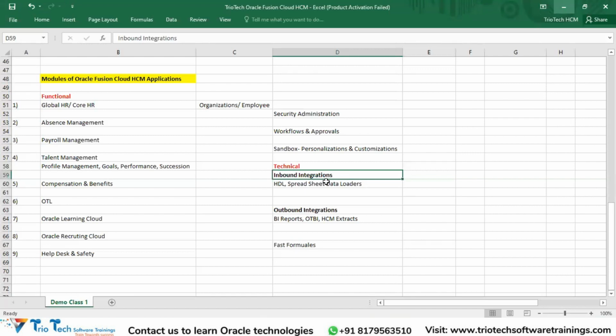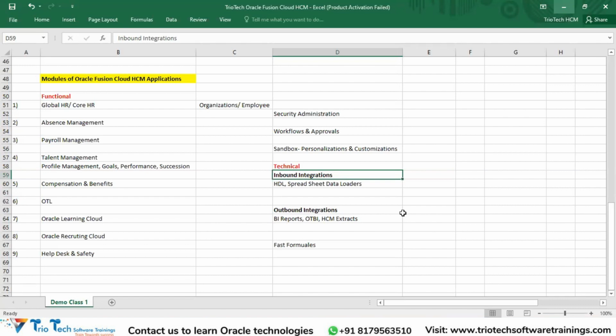For example, let's suppose Tata is our client for whom we are going to implement the Oracle application. So before the Oracle application, in 2023, Tata Group is now buying the Oracle application. Till this time, they might be using SAP SuccessFactors or SAP HCM as an HR tool.